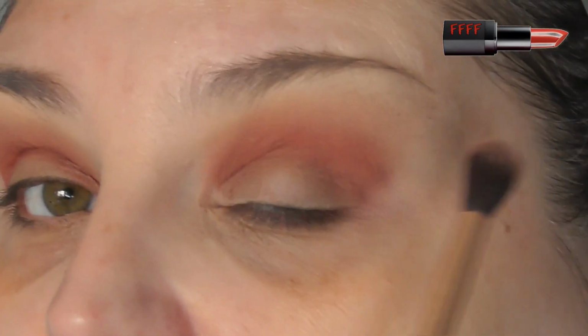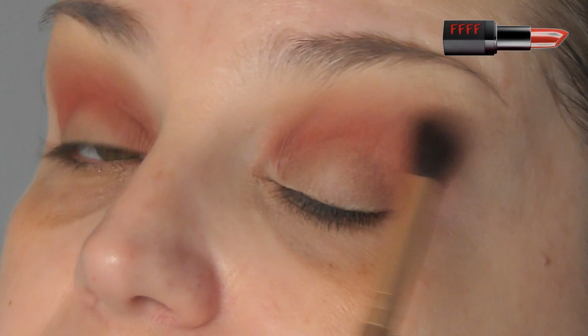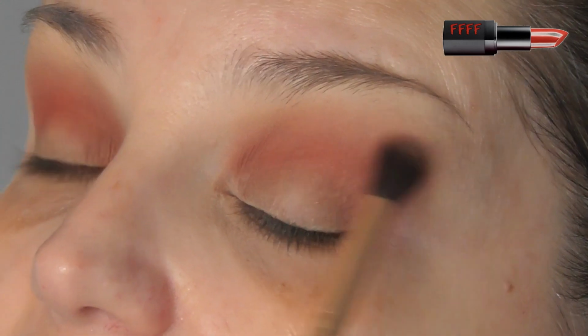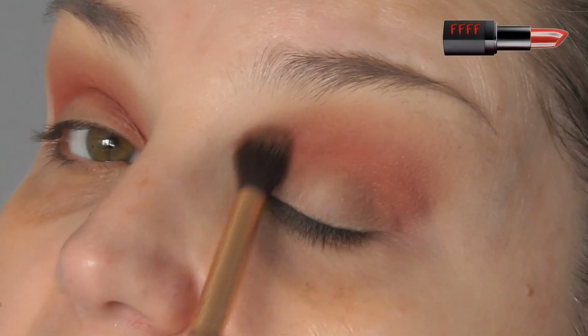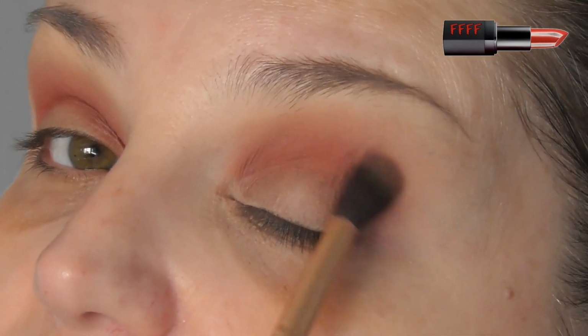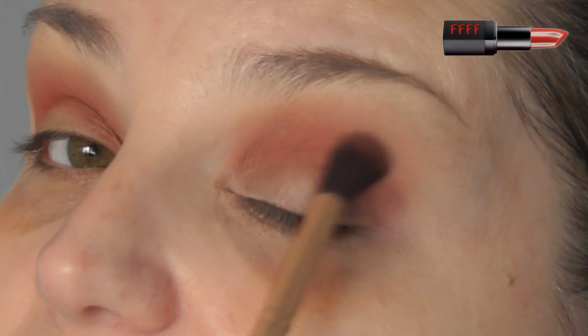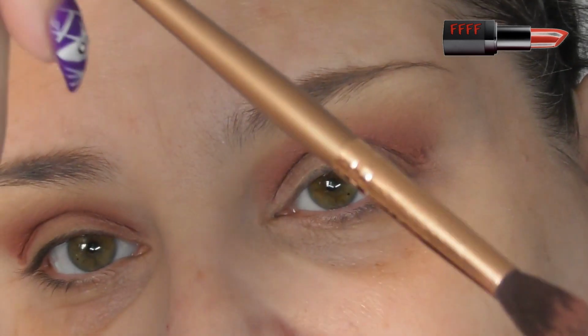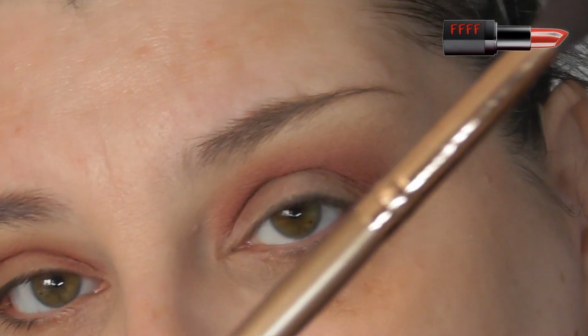Again, I've just picked up some Pursuit to blend that red out. And I want everybody, regardless of their age or their gender or their sexual orientation or their skill level, to be able to follow my tutorials. So, if you are a bit of an expert, then you don't have to sit through me waffling like this. I think there's a widget down here if you're on your computer, or I think there's 3 dots up there if you're on your phone, where you can speed me up. I won't be offended if you speed me up, but if you speed me up, tell me whether I sound like a chicken. Because I'd be quite interested to know myself as it happens.